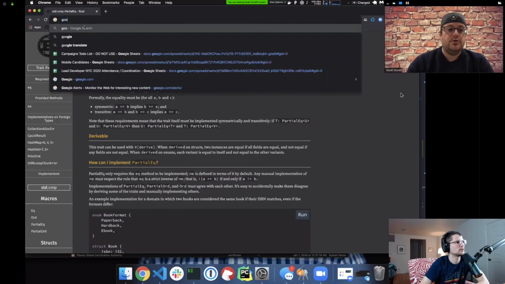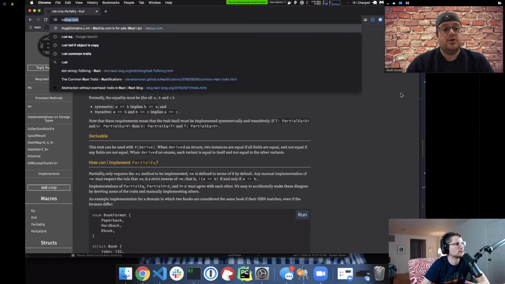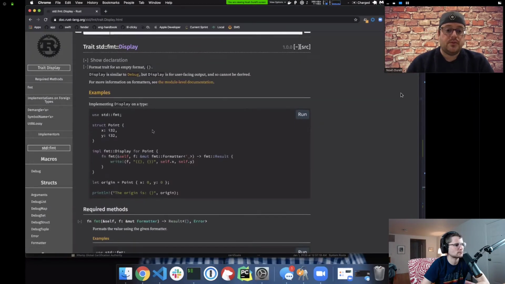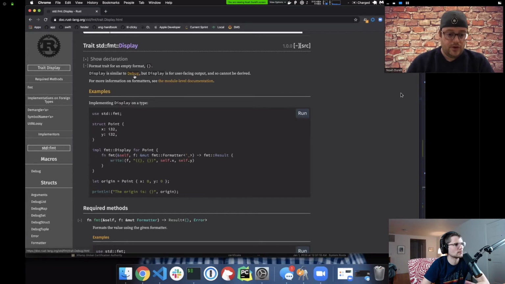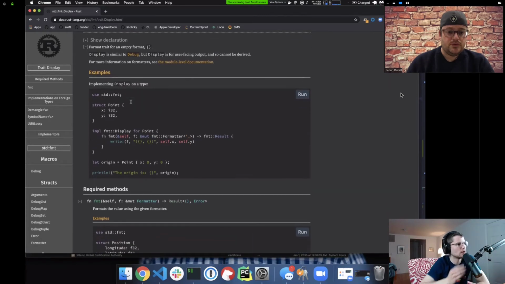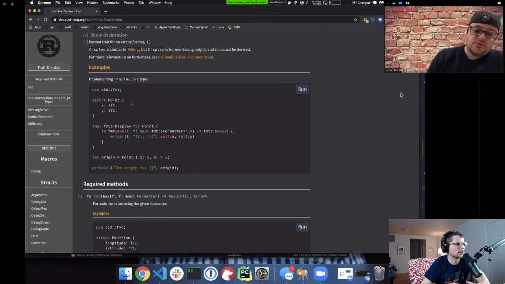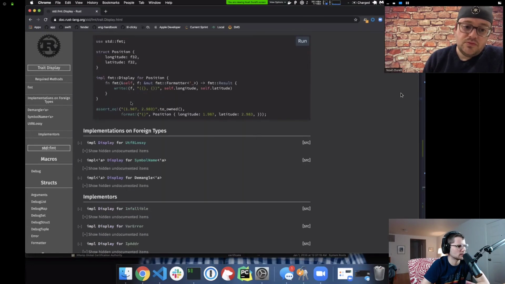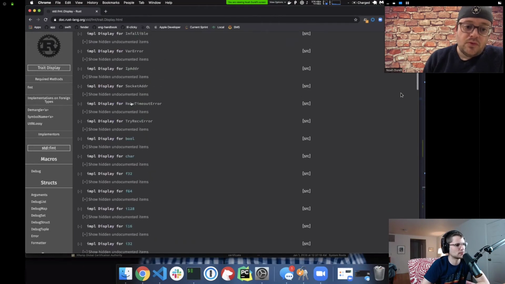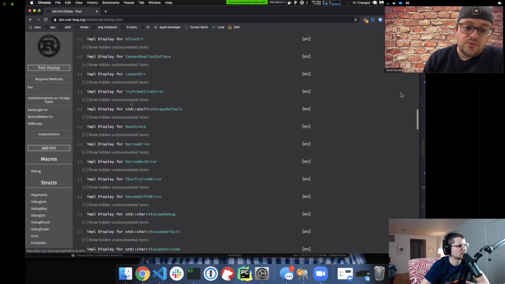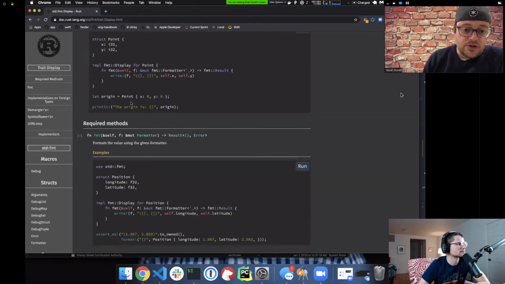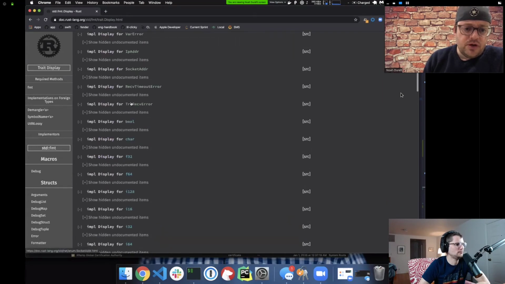let's just look it up real quick. So Rust display. I believe it was here. Right, so this is interesting. This shows you, of course, what the trait is for. It'll show you the declaration of it, what module it's in, and then if you scroll down, doesn't it tell you the implementers? Yeah, right. So these are all the types that implement display, which is a lot of them, right? Should be basically all the built-in ones, right? Pretty much.